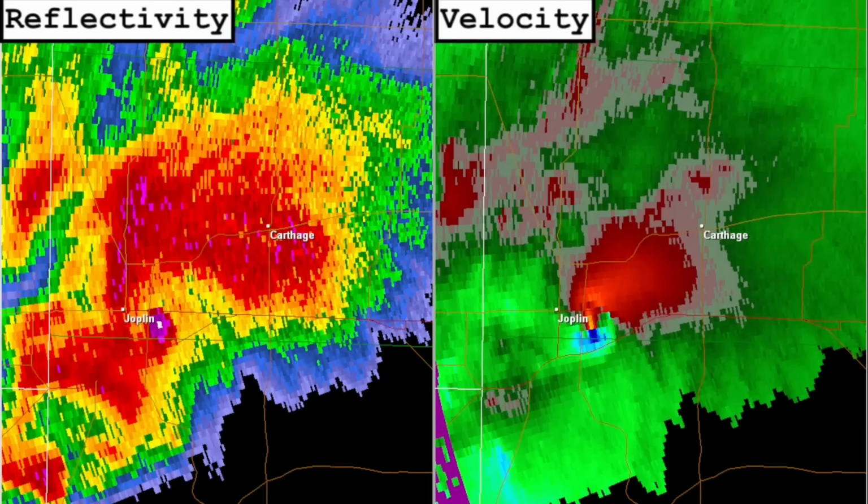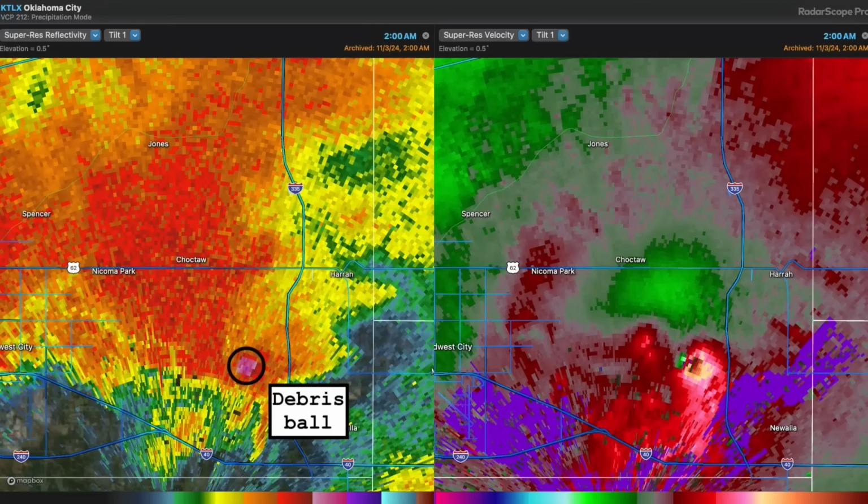In addition, intense, damaging tornadoes can exhibit a reflectivity feature called a debris ball. This is a small area of enhanced reflectivity coincident with the TVS at the tip of a supercell's hook echo. The large size and concentration of lofted debris in and around a tornado returns an increased amount of energy to the radar, which yields enhanced reflectivity.